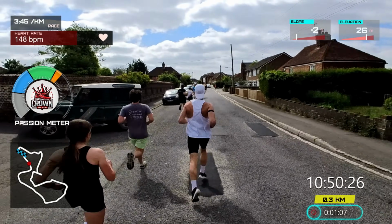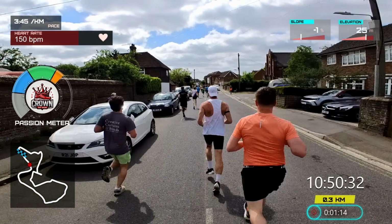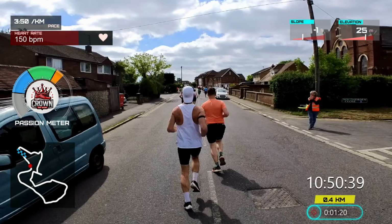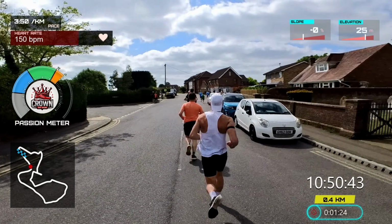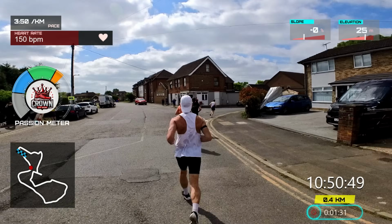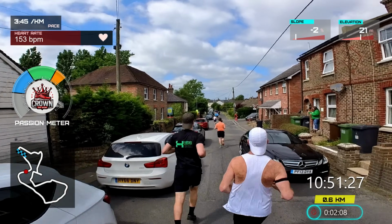It's also important to say that there is a 5k race going on at exactly the same time, so they will just do one loop, peel off somewhere to finish, so that will make it difficult to work out who we're actually racing here. But I think as Peach Top comes through, maybe he's in the 5k. I just feel like he's in the 5k, and White Vest is maybe in the 10k, and D Mills is just sat behind White Vest for now. Although it doesn't really matter who he locks in behind, as long as this effort is sustainable for the rest of this 10k race.